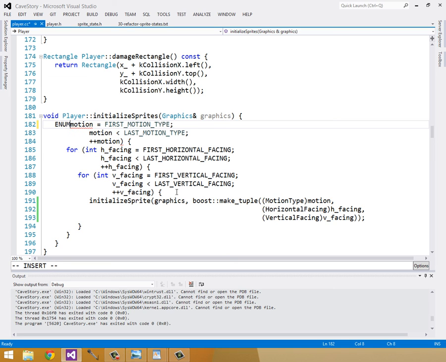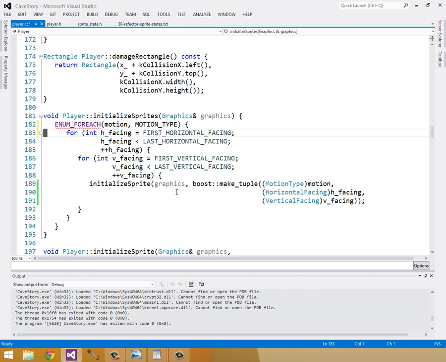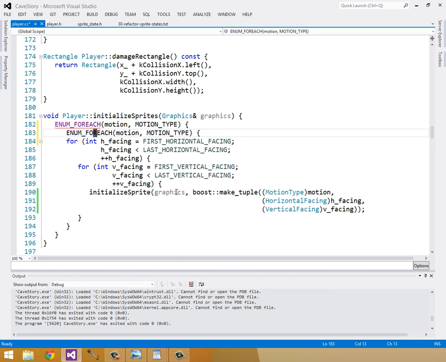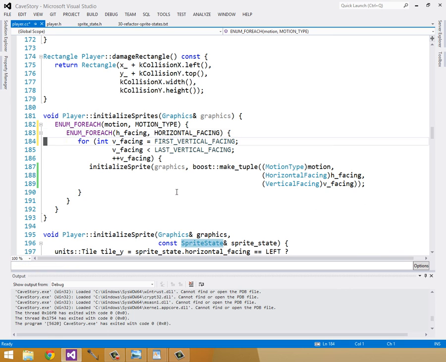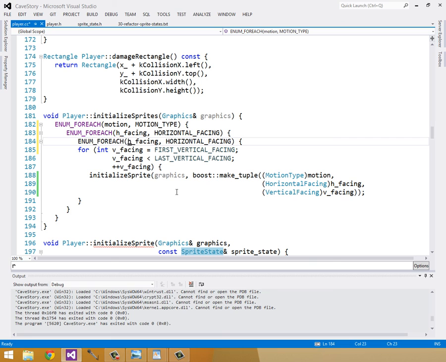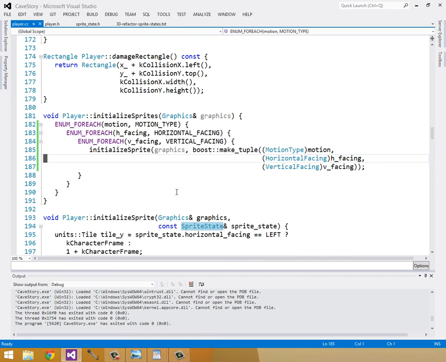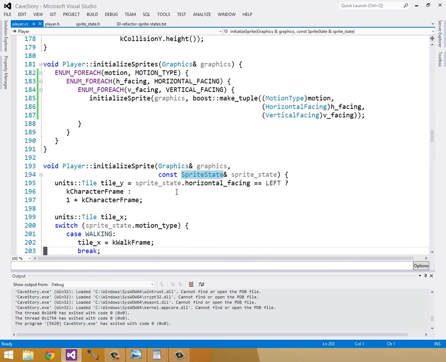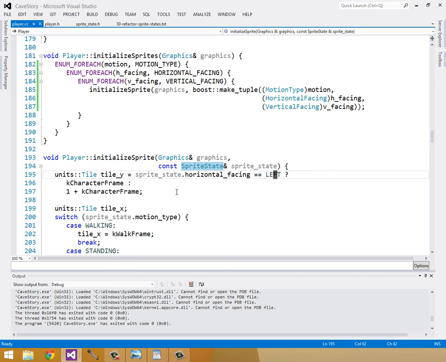No, they're not that bad. So enum for each motion. But isn't that just so much better? I mean, if we didn't have to type these a million times, it wouldn't be worth it, but we do. Much nicer.